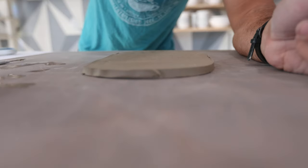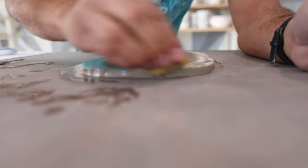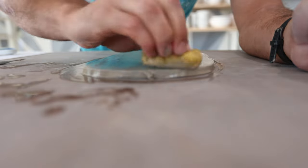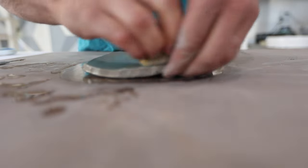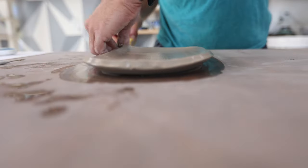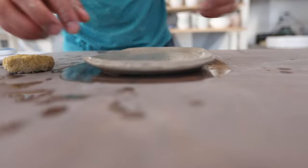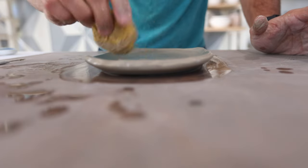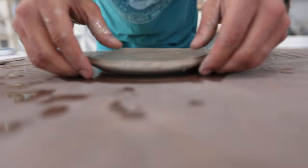So I cut those out. Now what I do is take a sponge and water and just run the sponge around the edge. If you want to get rid of all the little marks it would be good to use something, but for these I'm more about making them as quick as possible. Once it's wet around the edge you can take your fingers, run them around the edge with one thumb on the inside, and just kind of form it — all I'm trying to do is knock down the hard edges on the rim. Get it wet enough that you can slide your fingers around it, but not too wet that you have sitting water anywhere, because sitting water will cause cracking.